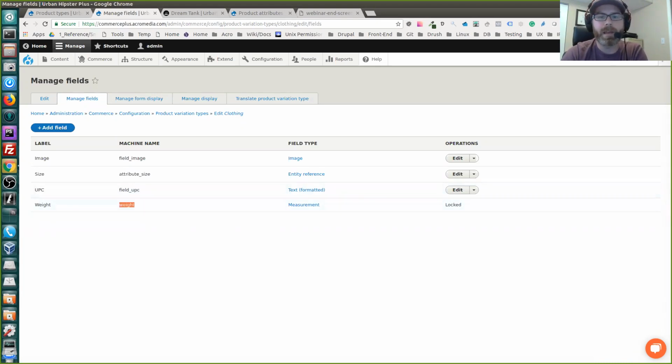And then weight is something that is obviously used for shipping. We don't have UPS or anything like that in the demo site at the moment. But if you did have an integration with Canada Post, UPS, FedEx, any of those shipping providers, they would usually take weight and also dimensions for trying to fit products into a box most efficiently. So those are all fields that, when a module or an integration is added to the site, you might have additional fields that get configured that you can then fill out when you're creating your products.